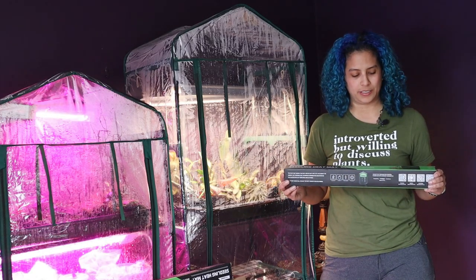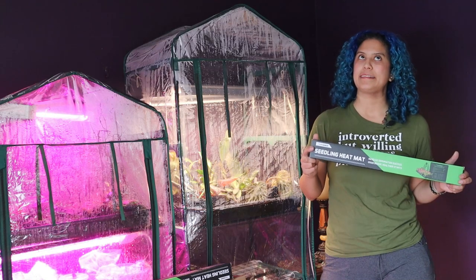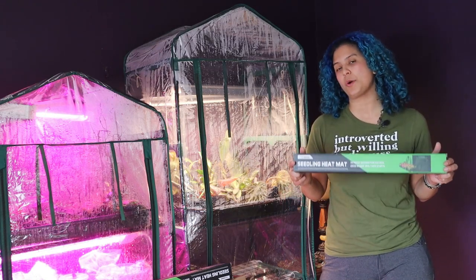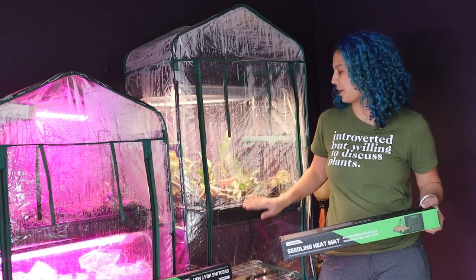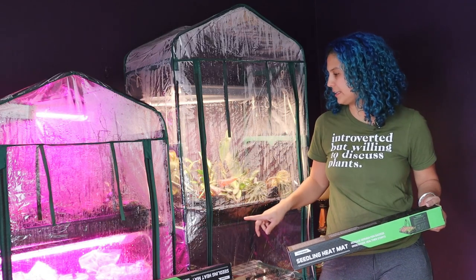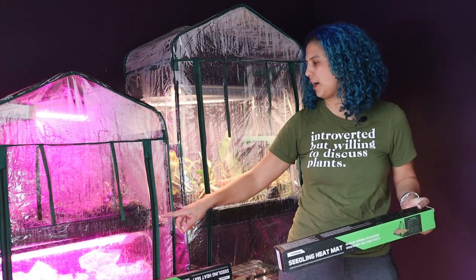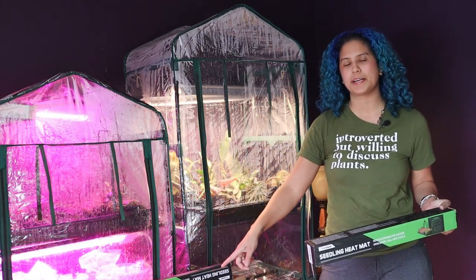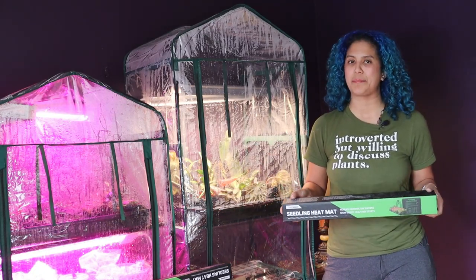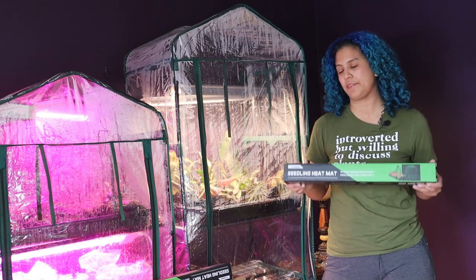The one that I like to use and the one that I recommend using is the VIVOSUN. There is a 10 inch by 20 inch. This is a 20 by 20 because it fits perfectly on the wire racks that are here. And on this one, I used two 10 by 20s on two different shelves, if I remember correctly. And this just cuts back how many things you have to plug in. So I highly recommend getting the 10 by 20 VIVOSUN.